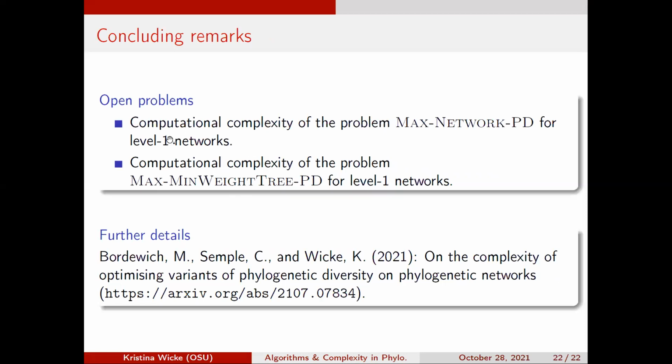Another interesting question where we had this result for level 1, so for all path PD, an interesting question would be if we can push the level. So for instance, is it still polynomial time for level 2, or is it already hard for level 2? So that could be another interesting computational question. And then there's, of course, maybe a more biological question, maybe which of those measures is biologically sensible or justified, or other measures that would be better, and how can we define them?